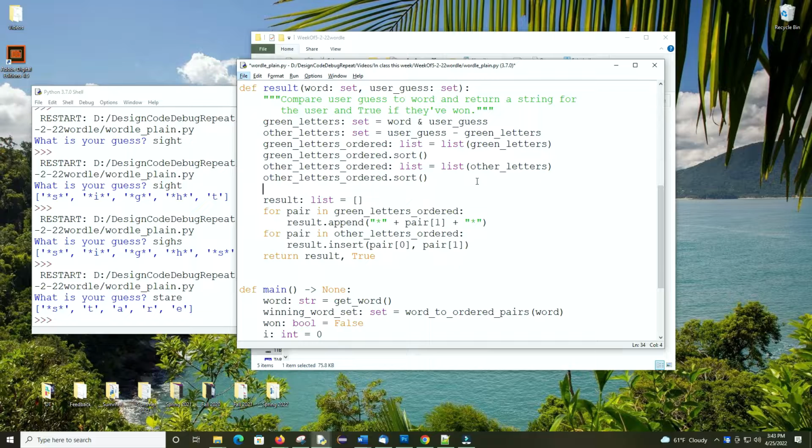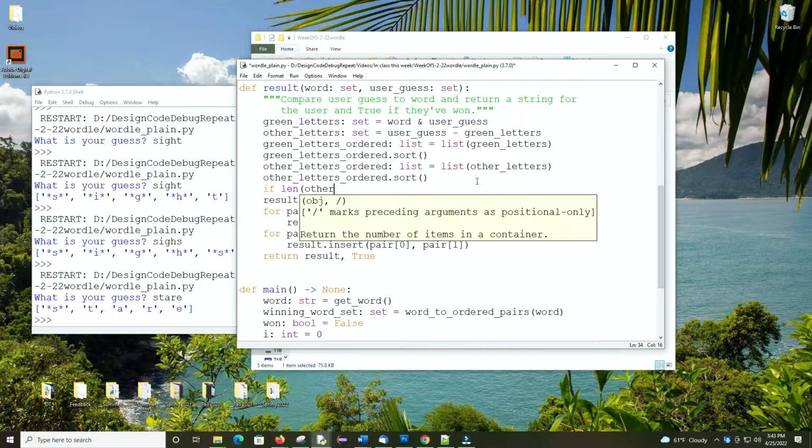Okay, so once we've got the green letters, we know how many are in the other set, or we've actually got it in other letters. So if, oh, can we take the length of a set? Well, let's see.